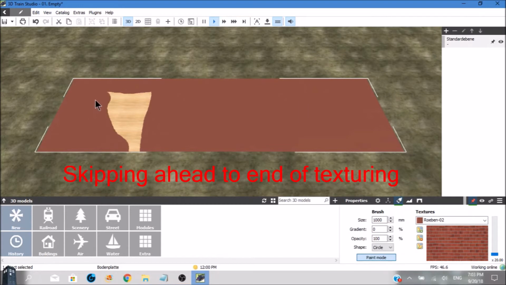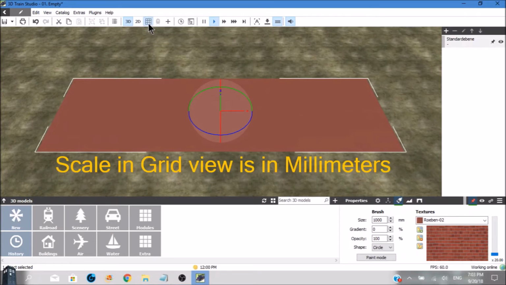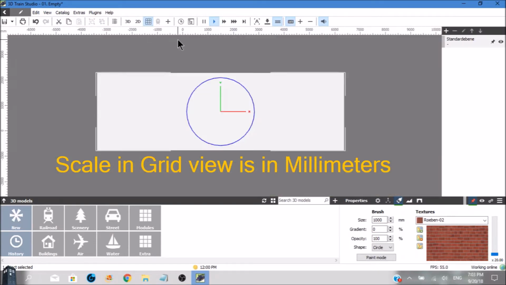And there we go. We've got the board all painted. I'm going to switch the view to the grid view, and you'll note that it doesn't line up with 0, 0.